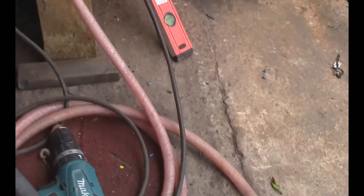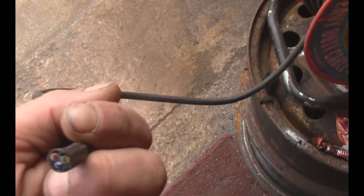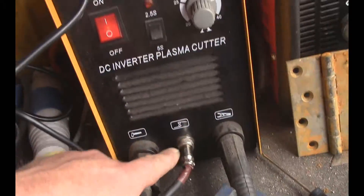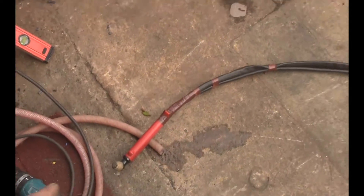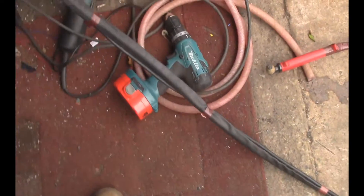I thought it might have been the micro switch. So let's recap: I took cable from a standard 240 volt — you know, British cable — and I've basically replaced it from the switch part of the plasma, because this is just a switch. It comes out all the way down to the switch and comes back in. If you wanted, you could take the switch out in its entirety and have a foot switch — that was something I was thinking, but I haven't got a foot switch lying around.